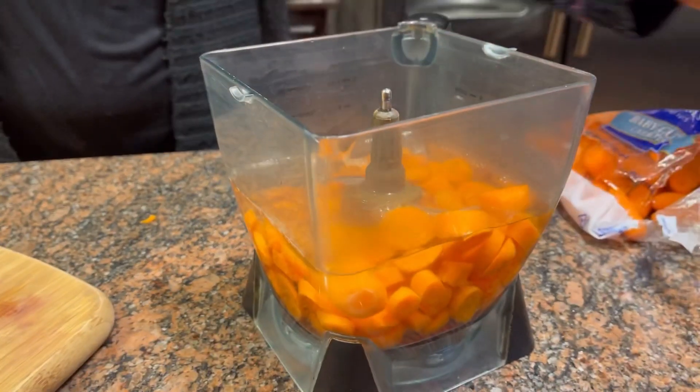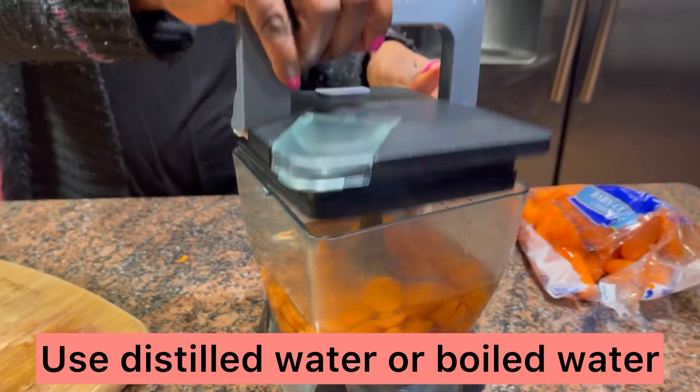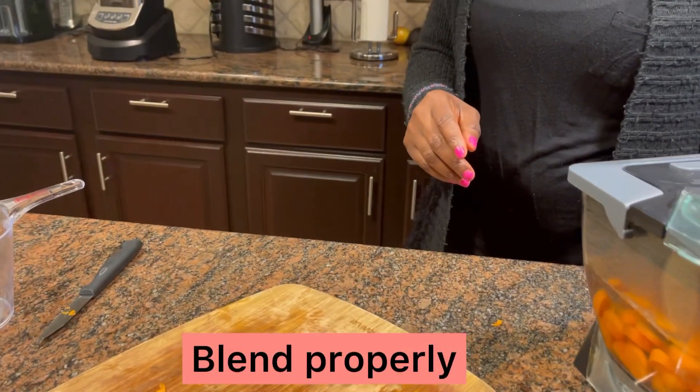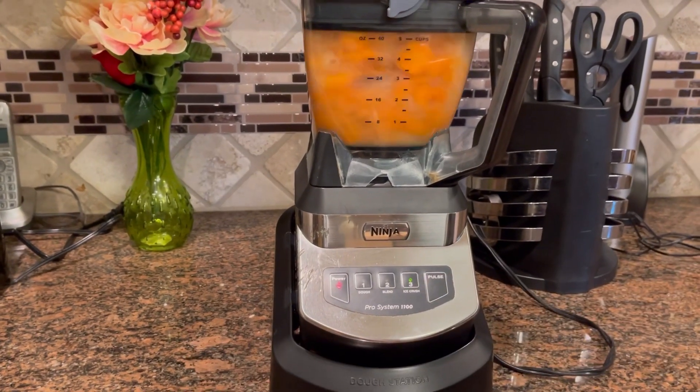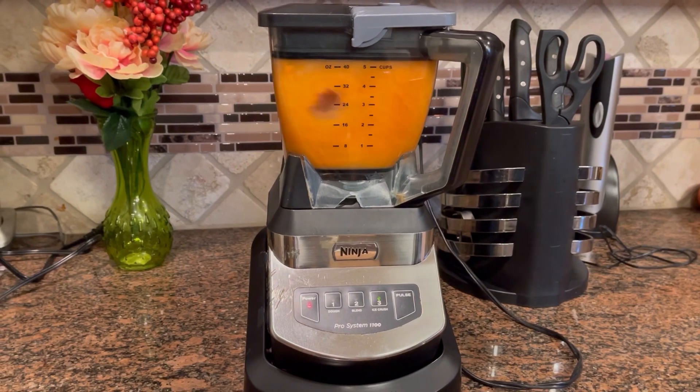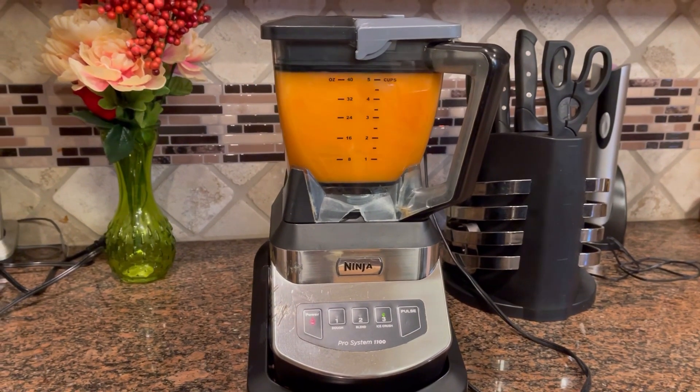What I did was boil my water because I didn't want to use distilled water — I boiled it to remove all the impurities. I live in Texas and we have hard water. I also wanted my water to be warm because personally I have low porosity hair, so I love warm hair treatments.